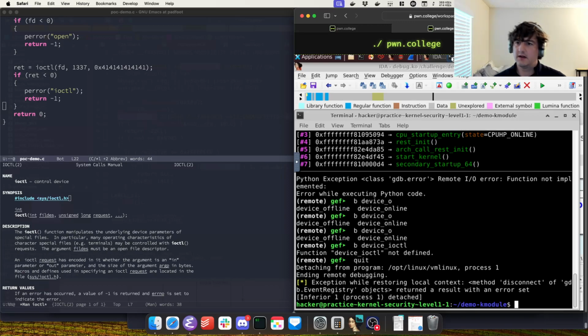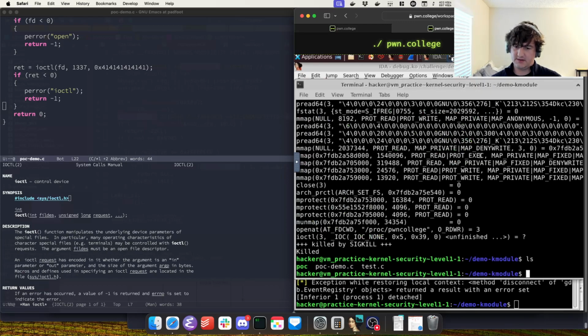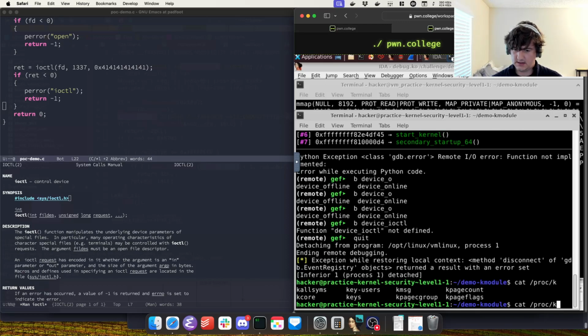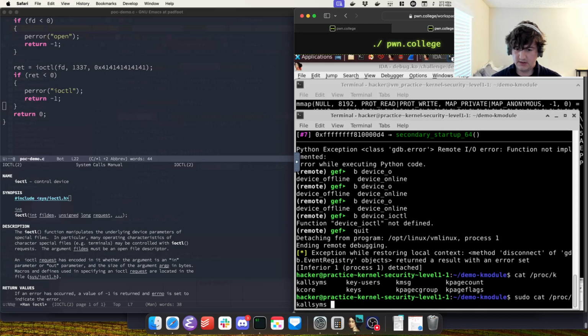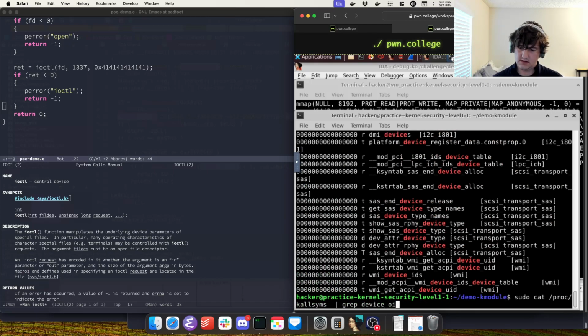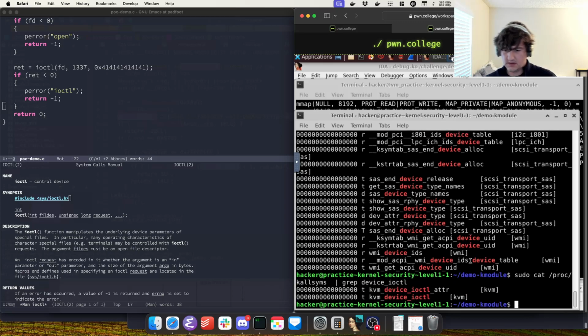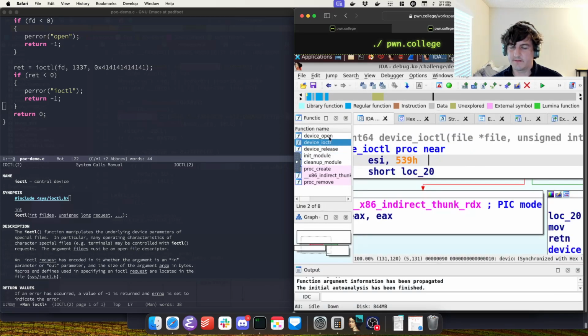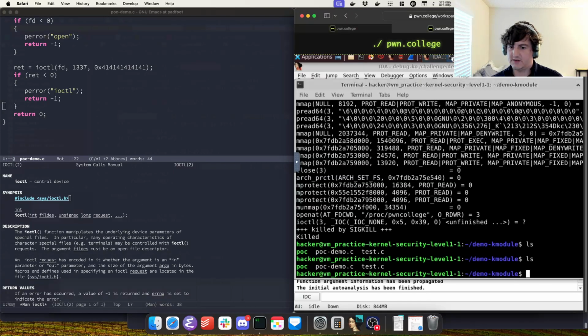Okay, great. Now the question is, I haven't done this enough to know, does this kill the thing? Nope, you're still good. Okay, cool. So I need to figure out where that's at. Proc, all syms, sudo, grep. Too many devices. AVM device ioctl. That's definitely not where I want to go. I think the thing is called debug.